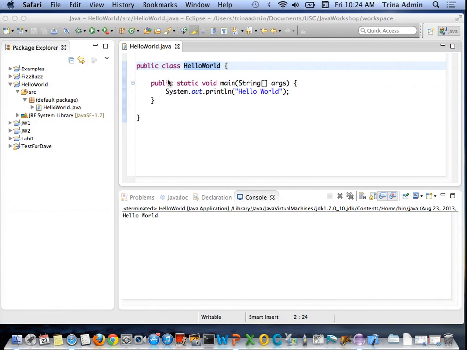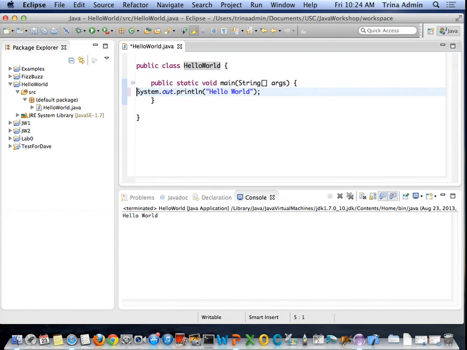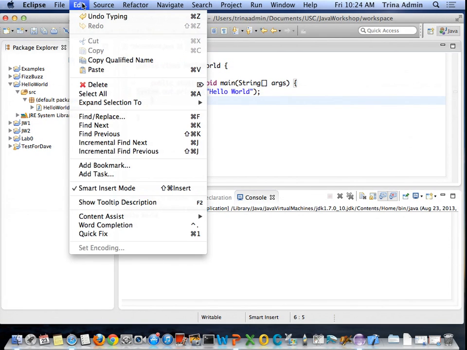Indentation, quote unquote, doesn't matter to the compiler, those spaces don't matter, right? I just took out that space. Doesn't matter. You can write really messy code. The compiler will still compile it, right? But it's harder for you, the coder, and other people to read it. So indentation is really important, but there's shortcuts to fix your indentation.